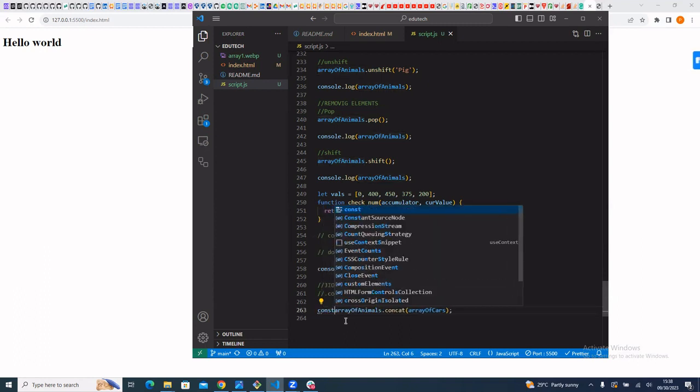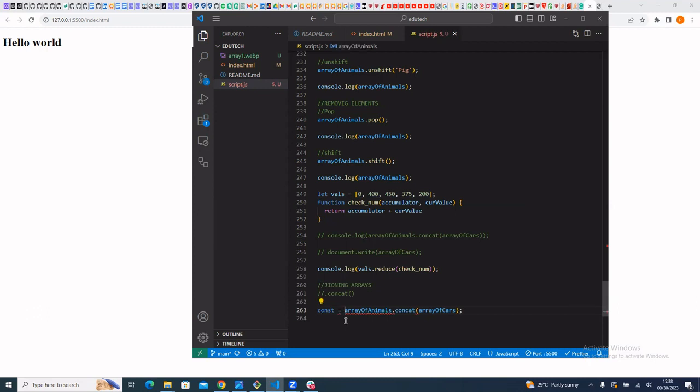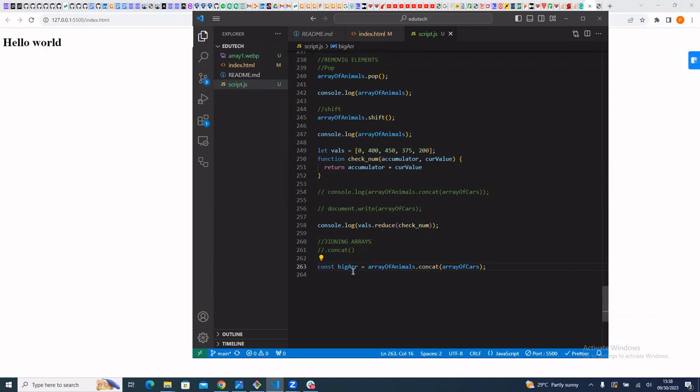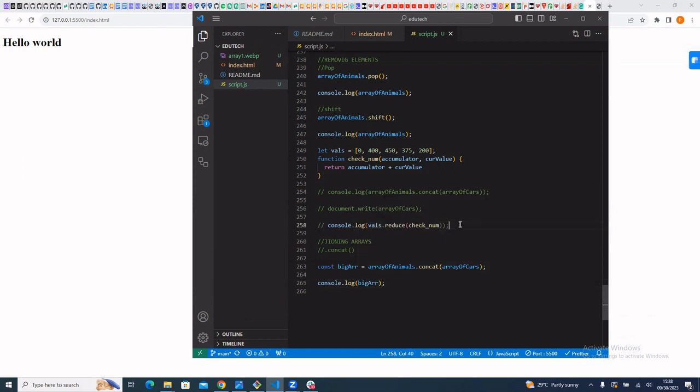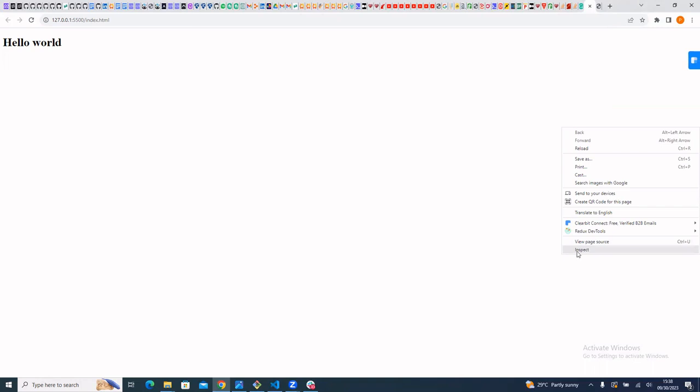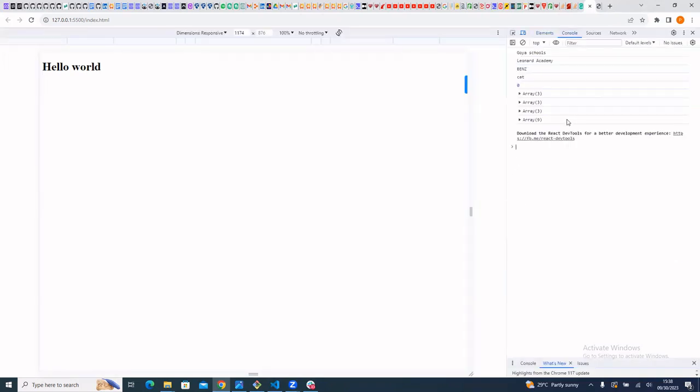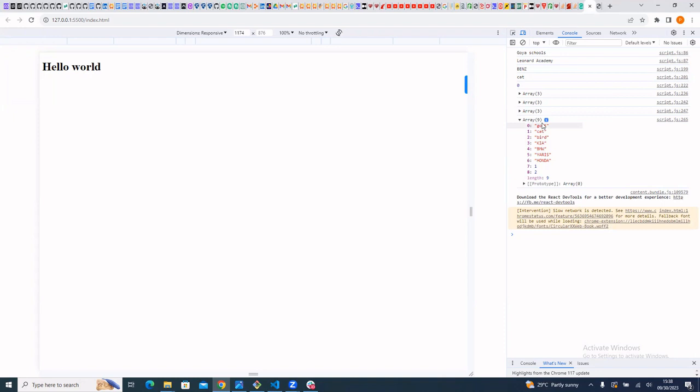If I go ahead and do this, let's say I save it in a constant or console log it like this, I'll now have a bigger array that has nine elements inside, the elements being the animals and cars.